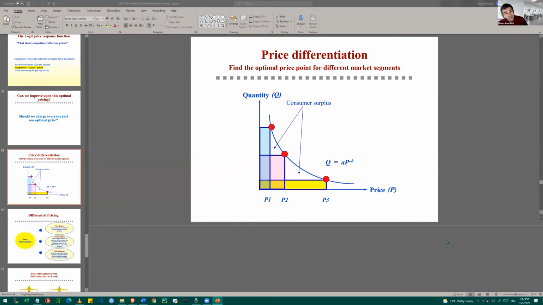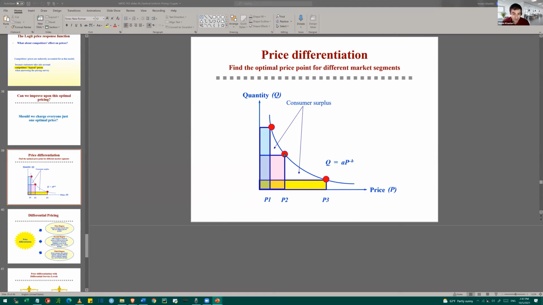You look at a company that sells something, rarely you find a company that sells only one version of their product, right? They have a product line, multiple products catering to different sections of the market or segments of the market.